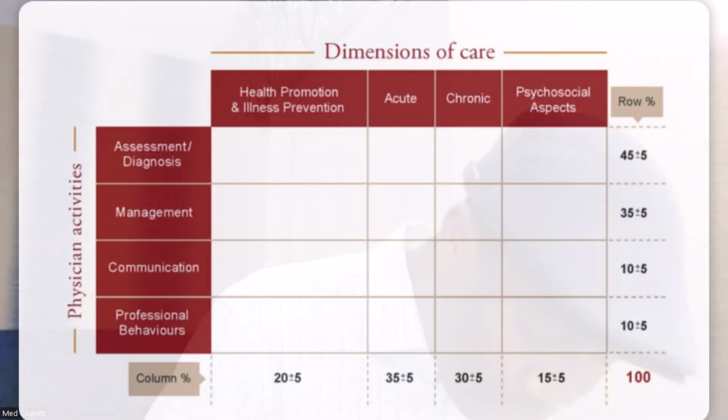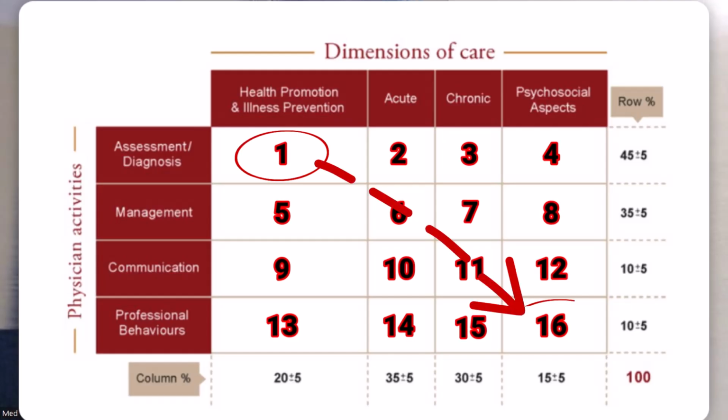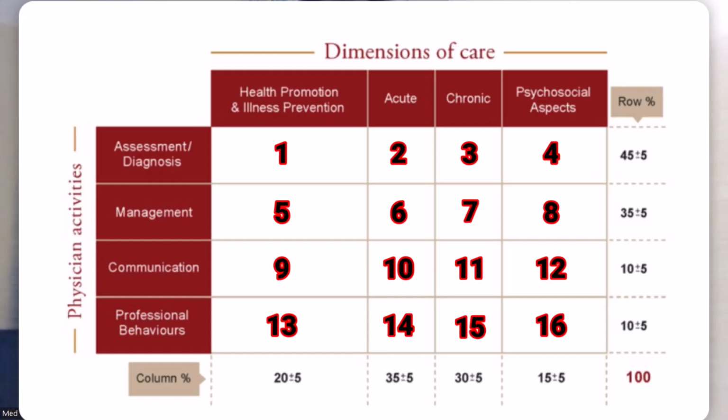All right, so let's start with this. I'm going to write the numbers so that when I mention a box, you know exactly what I'm talking about. I'm going to label them from box 1 to box 16. All right, so I have everything labeled here, 1 all the way to 16. Now when I mention a particular box, you know exactly what I'm talking about. So let's start from box 1.